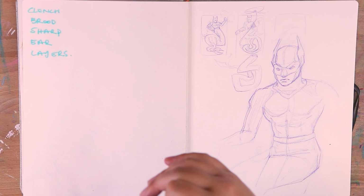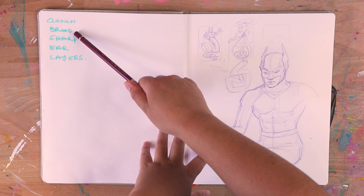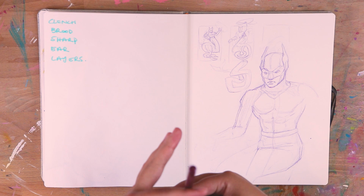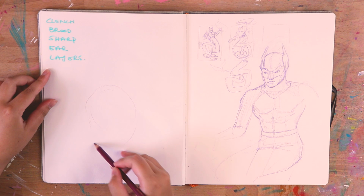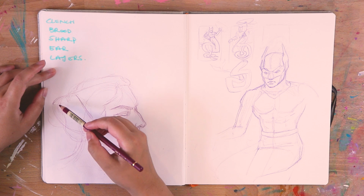For clench, I will probably do a hand holding some flowers. Just going to keep it super simple. Brood, this one I think a bunch of people had problems with because they weren't sure which road to go down and what definition they wanted to use. So half the people did a brooding, deep, dark, moody vibe. And then the other half did more of a cluster of birds, which, for this prompt list, there is nothing right or wrong. You can take it in whatever interpretation you wish.